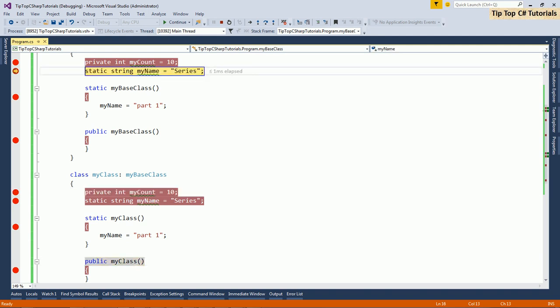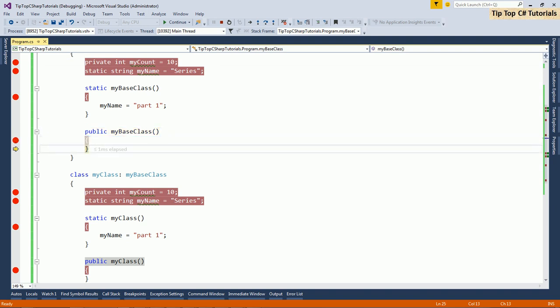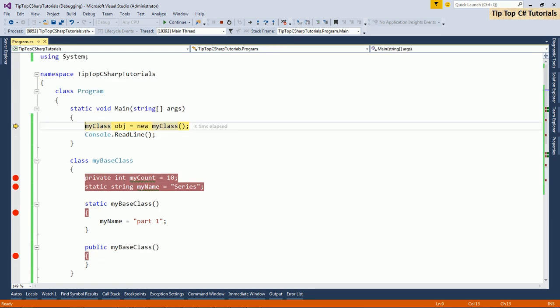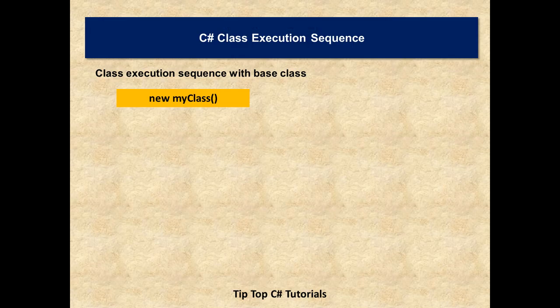Then it will go back to the base static member variables, then the base static constructor, then the base member variables and the base constructor, and then it will come back to the class construction where it will complete the execution. Now let's switch back to PPT.